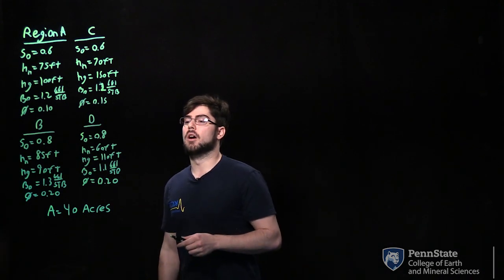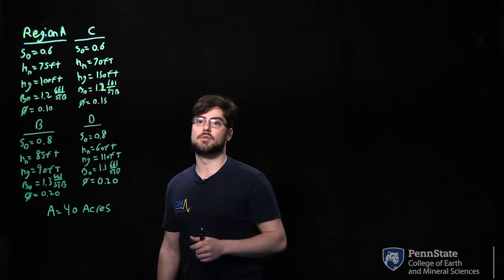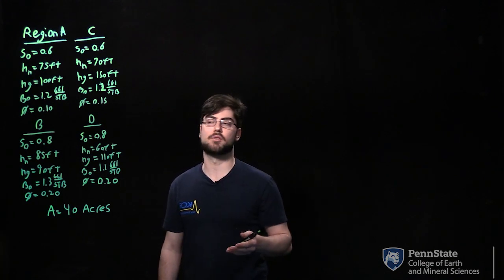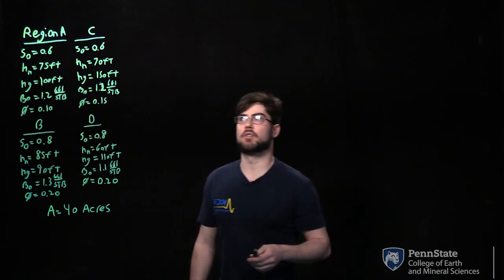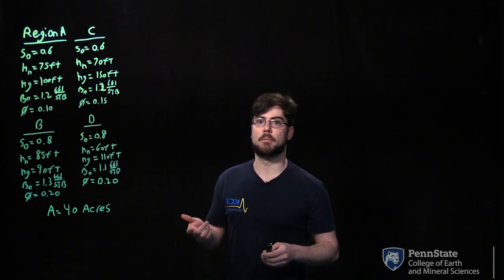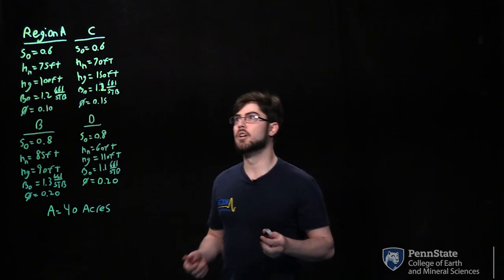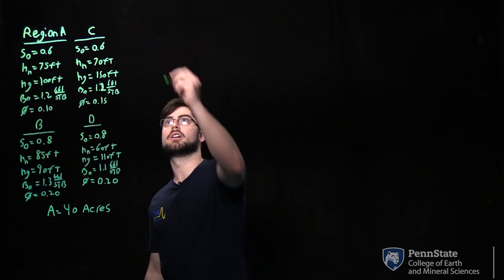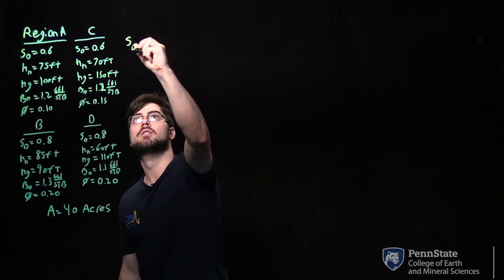So in this case, like I said, we have these values given, and so what I'm going to do first is calculate the average values. So basically for saturation of oil, for example, I would add all the SOs up and just divide by 4 because there's 4 regions. And it's the same thing for each property, so I'm just going to give you those averages right here.